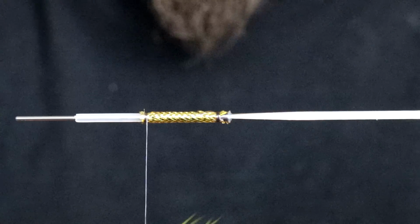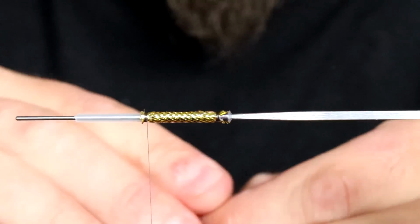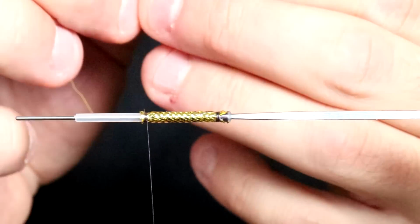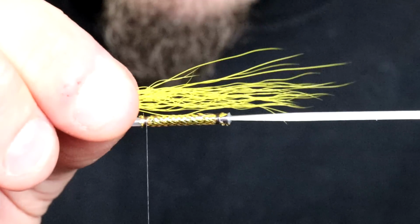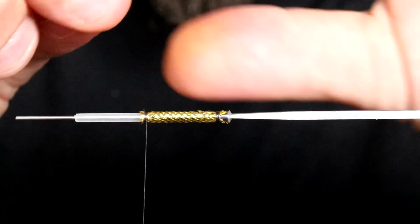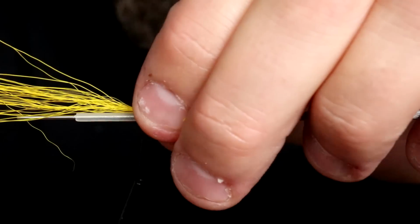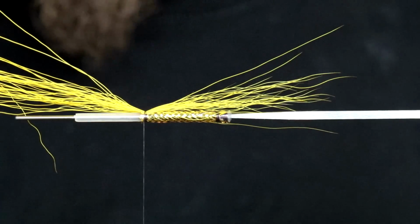The trick here is not to use too much materials, because you very often do that. And Sergey, who showed me this fly and gave me this fly, he said that they had caught fish on the golden hook with only 3 strands of bucktail. So what I'm gonna do here is take a small bundle. This is actually maybe a bit too much, something like this. Let's say 10, 13, something like that, strands of bucktail. I tie this down here, like so.